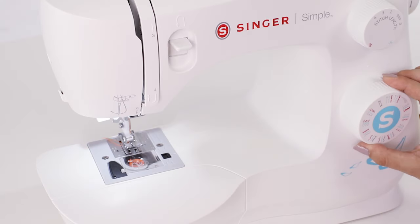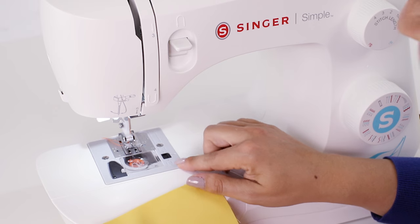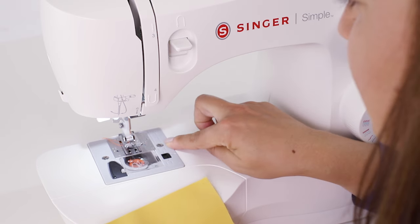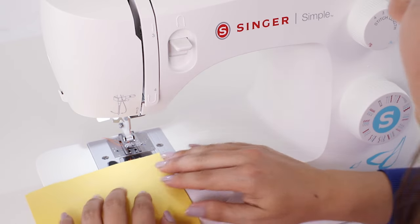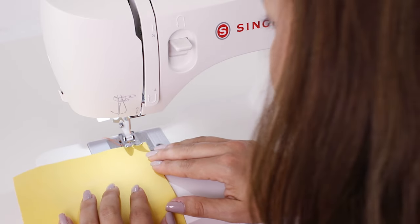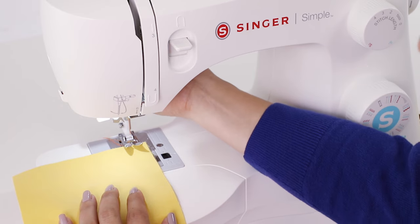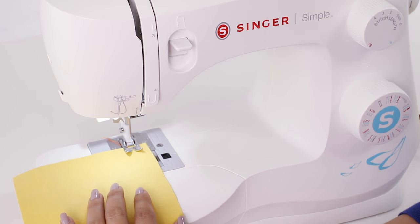My stitch selection dial is still set to our straight stitch, and I've grabbed some of my project fabric. So now I'm going to look at my stitch plate that's underneath our presser foot, and you'll see the series of lines. I'm going to look for the 5/8 inch line because that's what my project calls for, a 5/8 inch seam allowance. So I'm going to line my fabric up with that 5/8 inch seam allowance line underneath the presser foot, and then I'm going to reach around and lower our presser foot using the presser foot lifter.